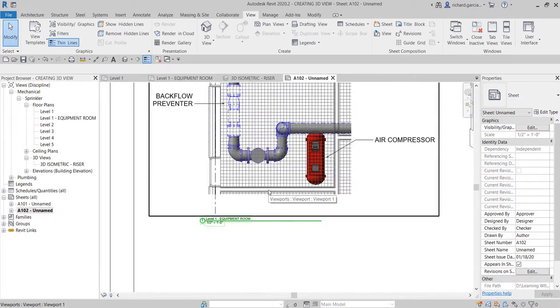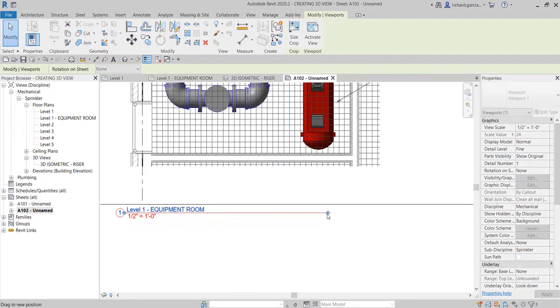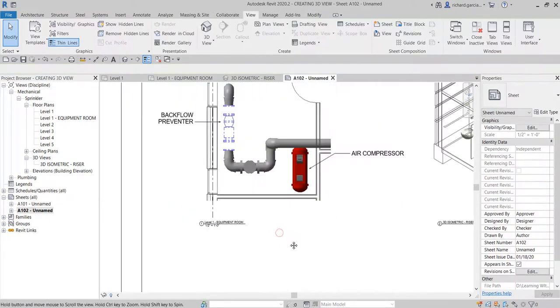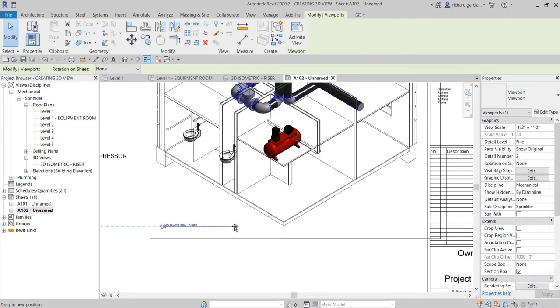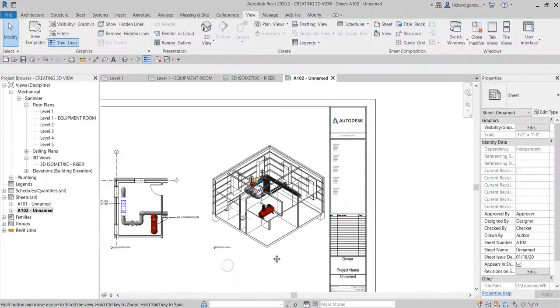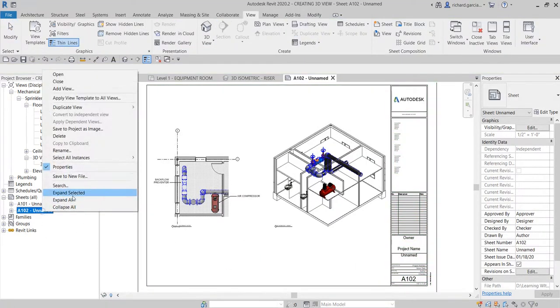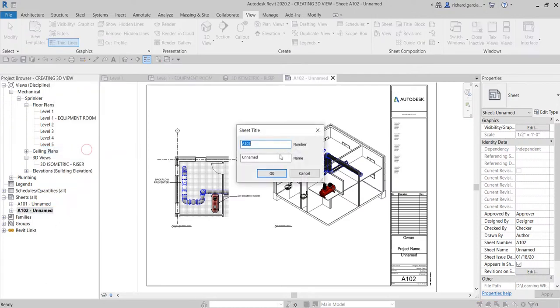Okay, so let us just click the viewport again. It's too long. Same with this, it's too long. Okay, and then I'll just rename this, right click, rename, and this is going to be my equipment room. Okay, so equipment room, and then select OK.